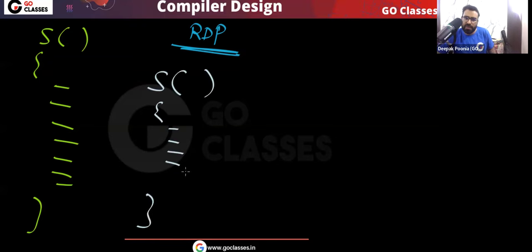Is this clear? I hope you understood this point. Let me just write it here: implementation of recursive descent parser with backtrack.